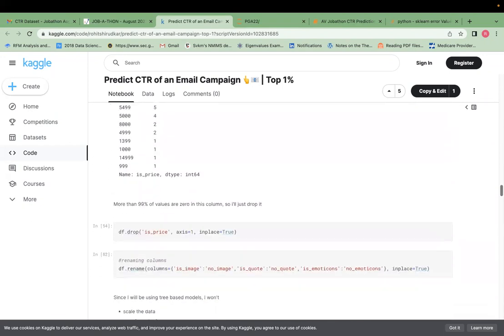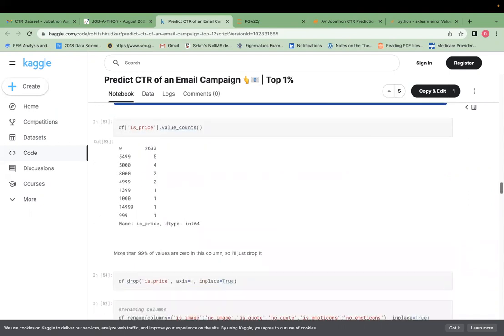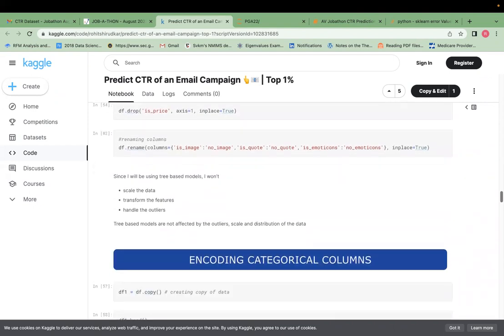So each price also we can drop because we have only zeros, very high. So he is suggesting each price can be dropped.